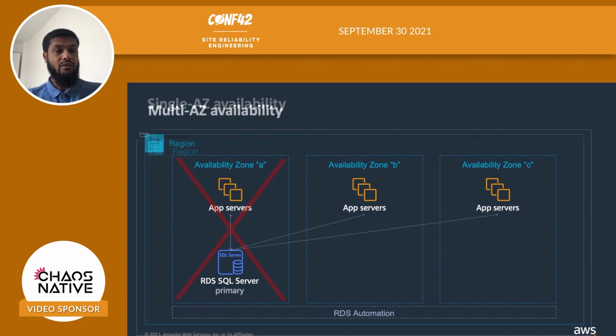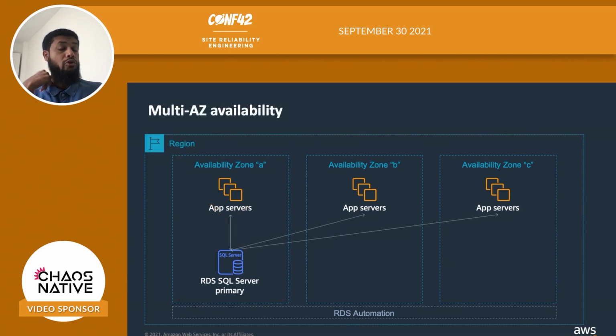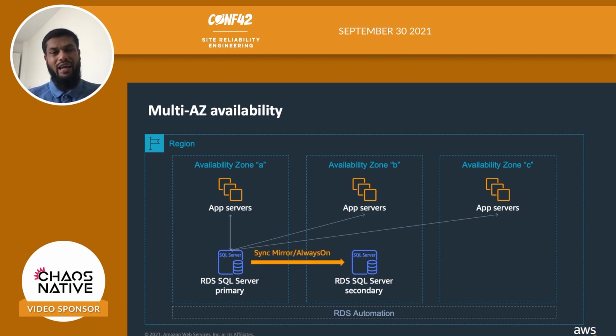So you have a single point of failure there. To address that, we tell customers to deploy SQL Server in a Multi-AZ RDS setup. Similar sort of thing, you have the apps talking from different AZs into AZ A, then we create another instance in AZ B, and we start replicating the data with mirroring or Always On. Mirroring is for anything earlier than SQL Server 2016, and beyond 2017 you will have Always On groups available, be it Standard or Enterprise.